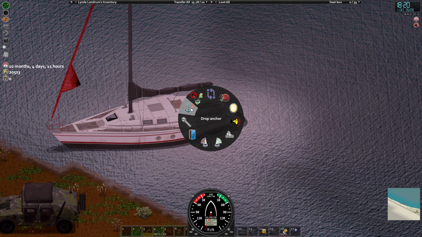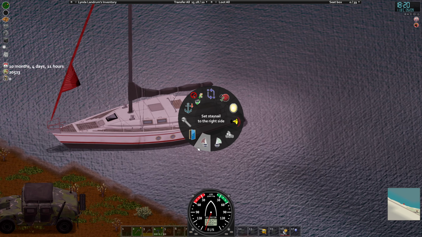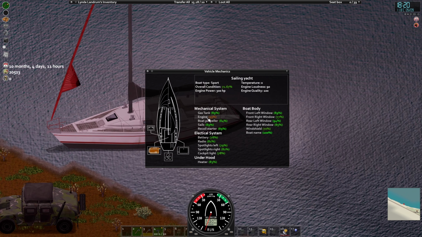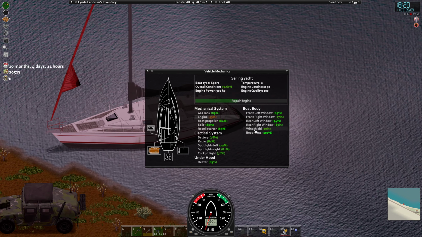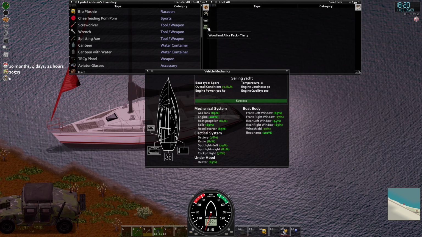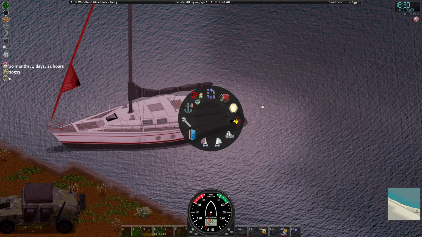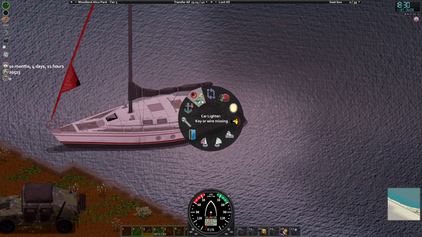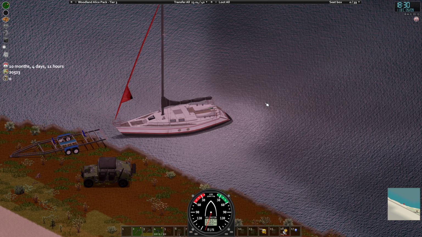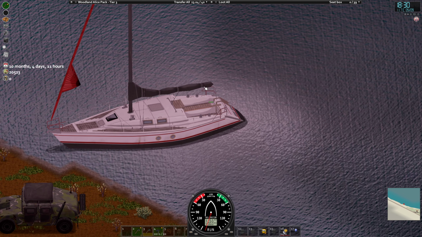Alright, first things first. I wanna drop the anchor. No. First of all, let's go to mechanics, go to your engine, repair the engine. 100%. Wonderful. That means I'm no longer over in combat. Now I was looking for the thing where I tow the boat, rope the boat towards the coast, but I don't see the option here, so I think I'm not close enough.